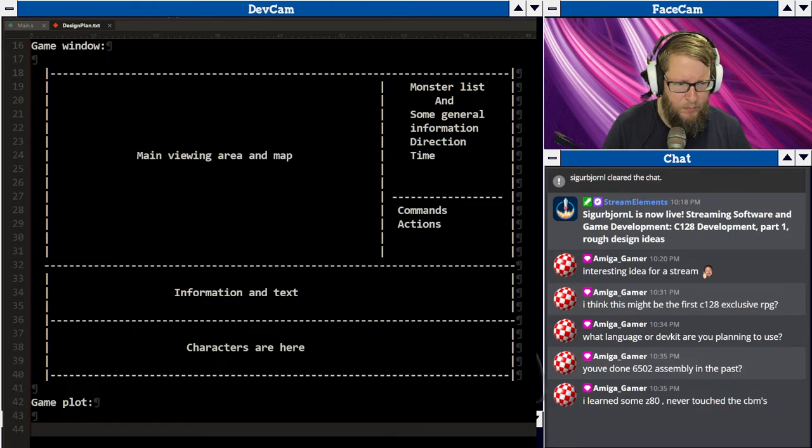I did some on the 68HC11 microcontroller. I've done a little bit of that. And I've done a little of M68K assembly as well, but assembly is assembly, so there are good resources online and lots of example code out there, so it's going to be a learning curve nonetheless. And I find it very likely that I'll work on this game off stream as well. We'll use the streams to try to do things together where we can.